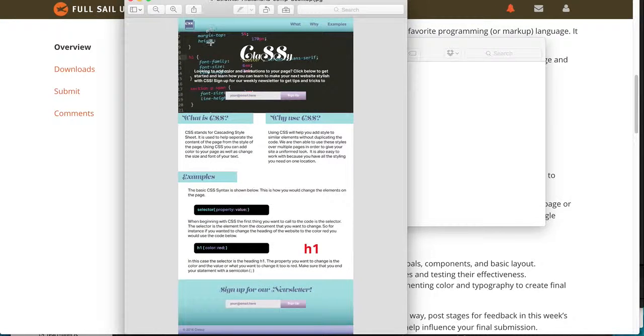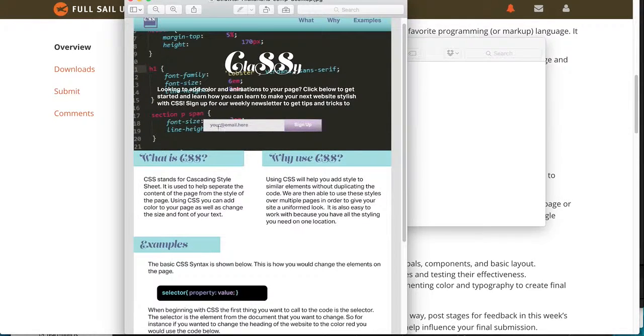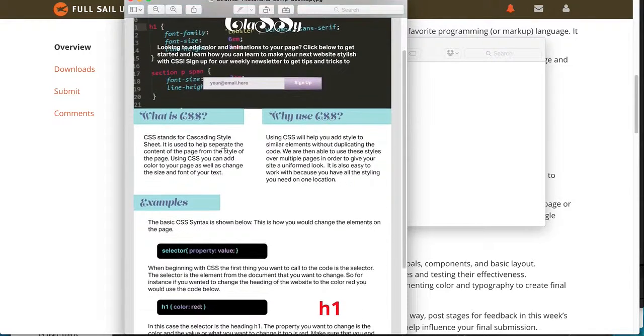And I chose cool colors to stay all in the purple and blue feel. I used an image of an actual CSS style sheet that I had been working on, and I think it fits well with the colors I have on the page. Here you go. You have your hero image, which is the actual code. So here the user gets to see it in action and see what CSS is, how it's used. And here's your call to action. Immediately sign up, colored. And you have your sections.